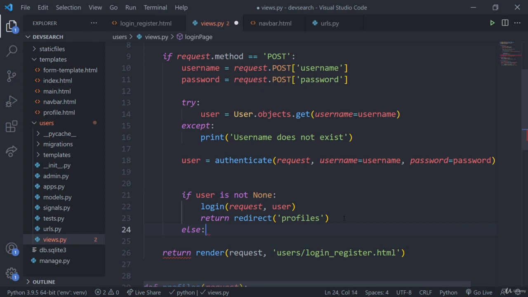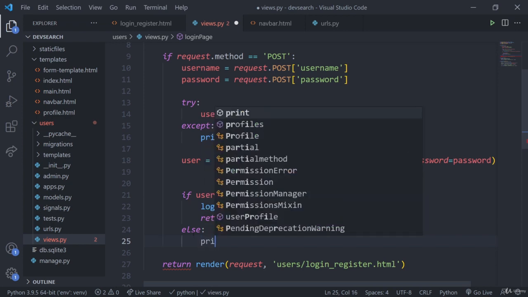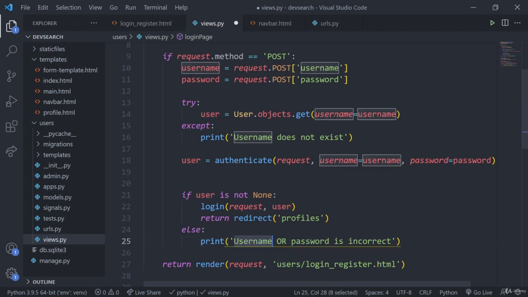So we want to create an else statement. So what happens if the user is None? Well, we know the user doesn't exist in the database, or else we would have returned this. If the user doesn't exist, then we want to go ahead and return a message here. Right now they're just going to be print statements. And we're going to say username or password is incorrect. That just means that part of their search was right. What if they got the username right and the password wrong, or they got some other username, but the password did match? So we'll just say username or password is incorrect. That's the message that we'll want to see in the template.